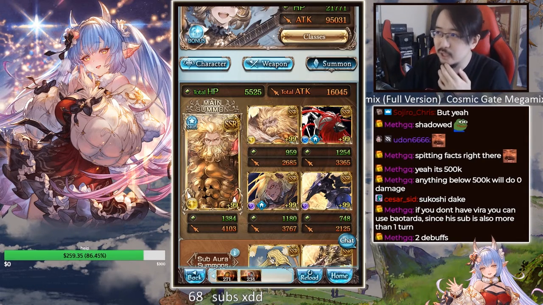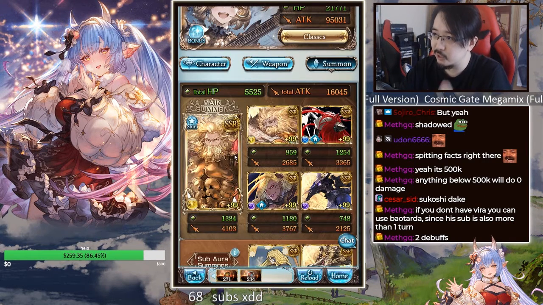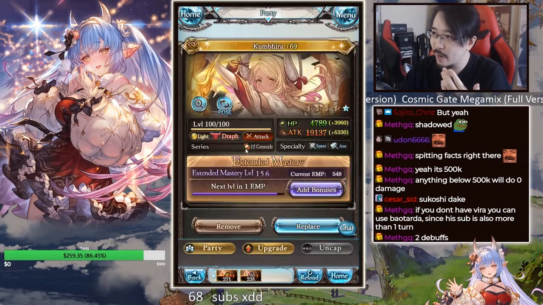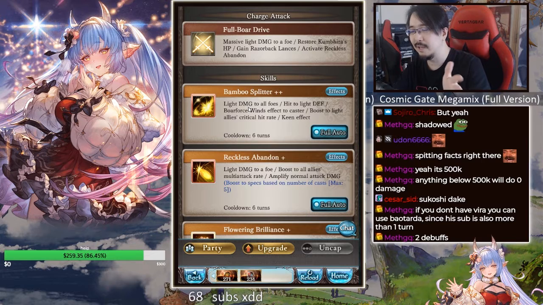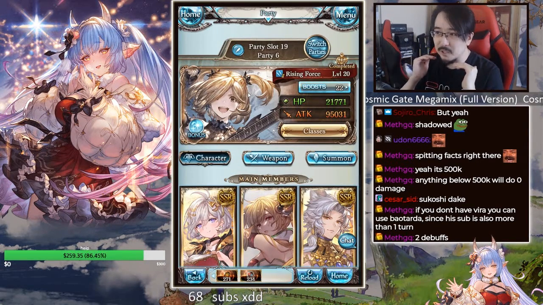So what I usually do is that I'll Fatal Chain first, then Thor, Babu, and then I'll do S1 Kubira to get all... how many debuffs was that? I think 10 debuffs, yeah. To get that thing out of the way. It seems to always work.